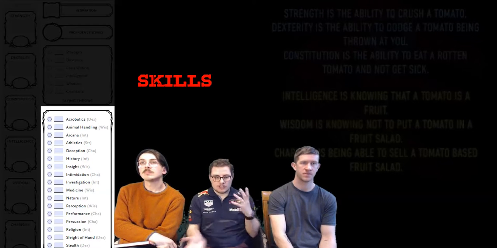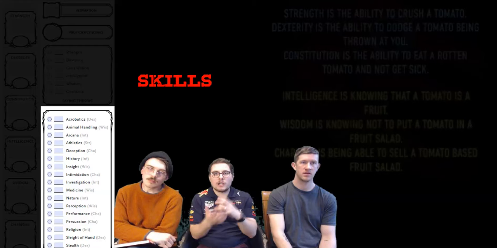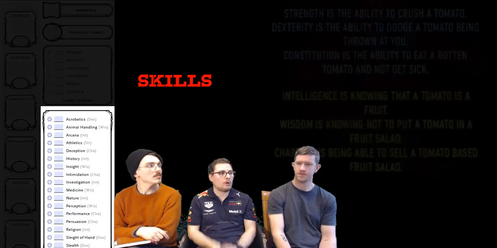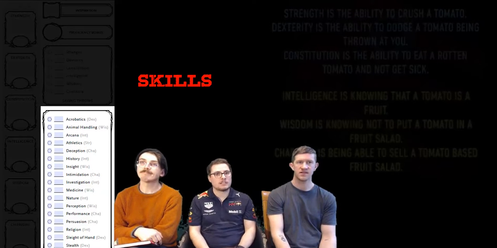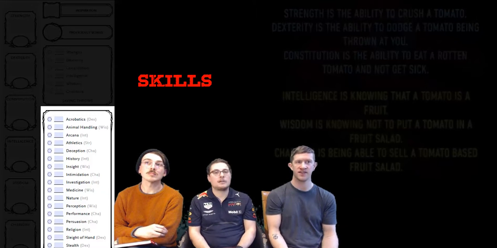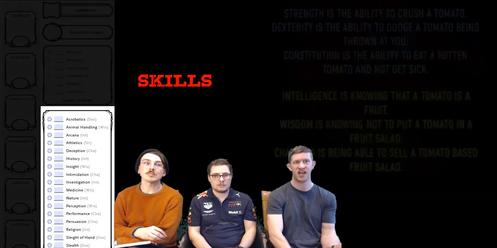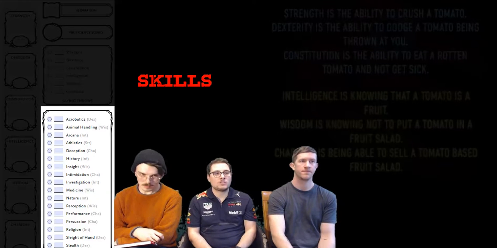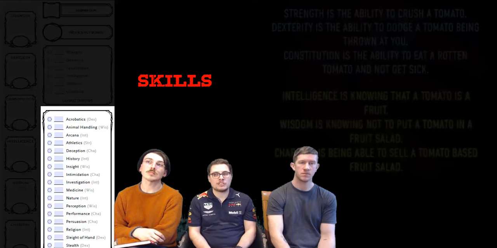Investigation is like searching for or trying to figure something out. Say you've got a puzzle box and you're trying to figure out how it works, you can make an investigation check. Excellent. As we mentioned in an earlier video, it's also for trying to find something. If you're in the town and want to find a blacksmith, you might roll an investigation check. If it's particularly low, the DM may say, for whatever reason, you didn't find anything. Also, it's used for finding traps on chests. Yeah, very important. Traps.